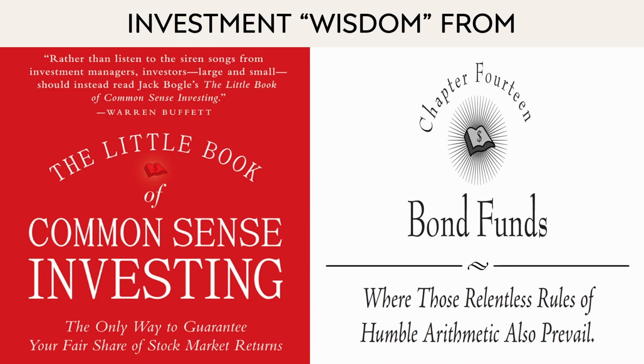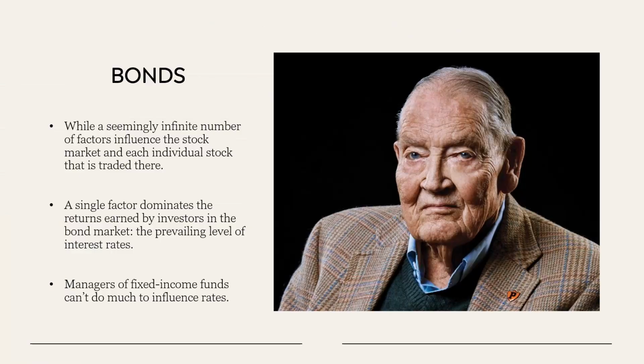We are continuing with our wisdom series from the Little Book of Common Sense Investing, and today we'll be going through chapter 14, and we are talking about something new in this chapter, which is bond funds. And to our surprise, once again, here also the relentless rule of humble arithmetic prevails. Let's just look into the chapter.